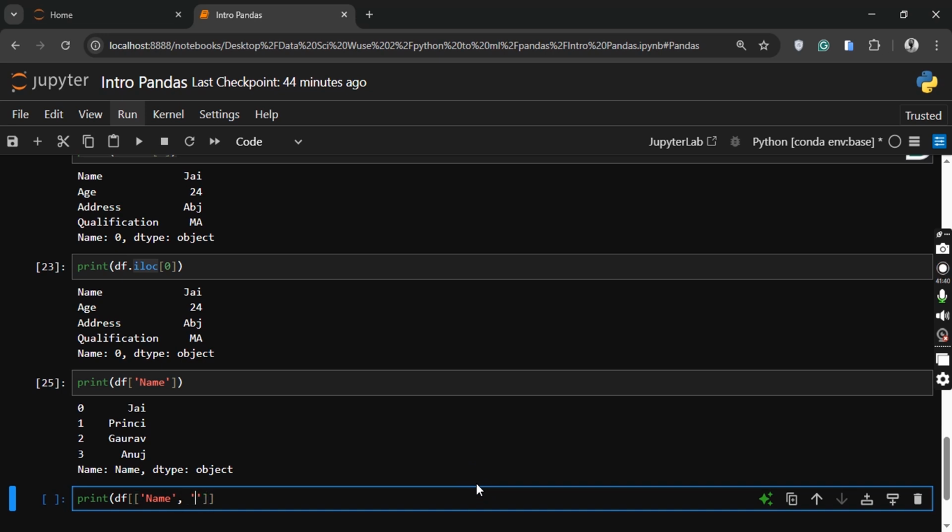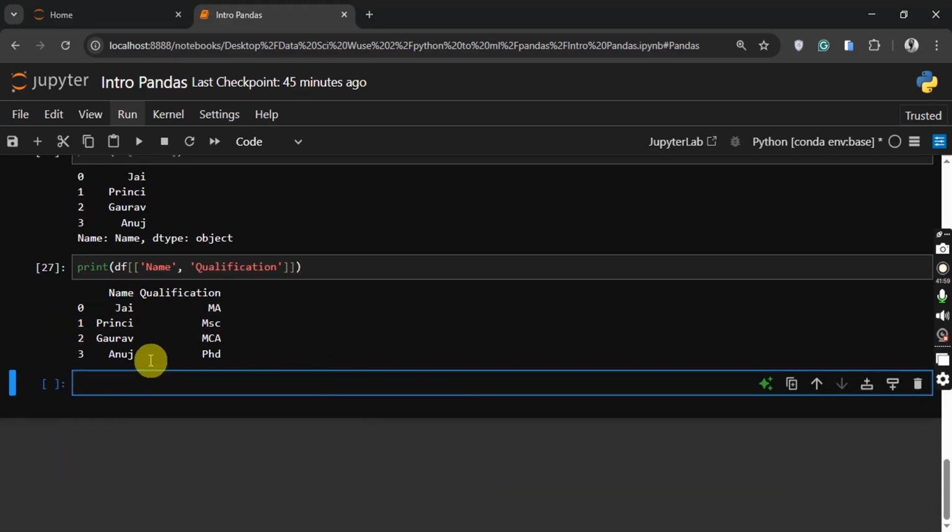Let's say I also want to return the name and the qualification. So this should just give me the name and the qualification.